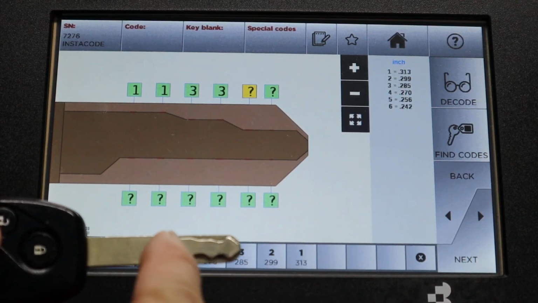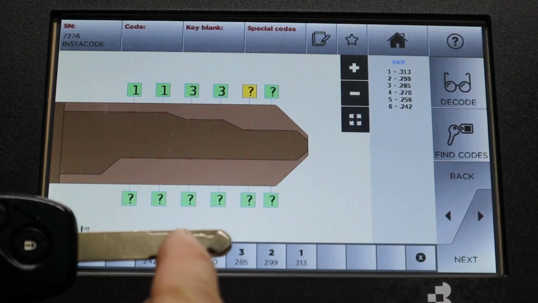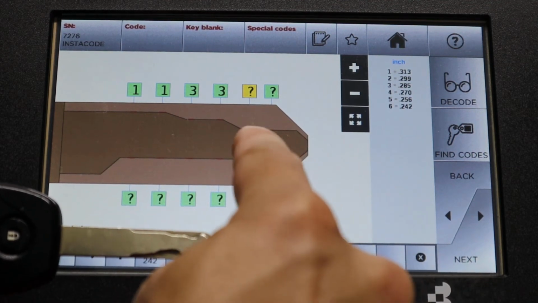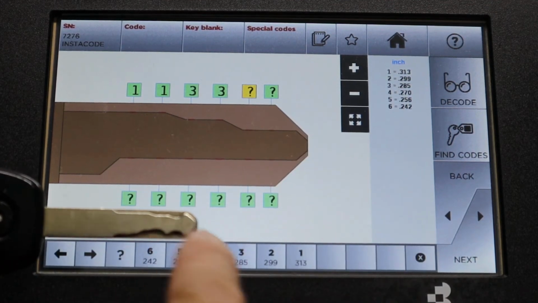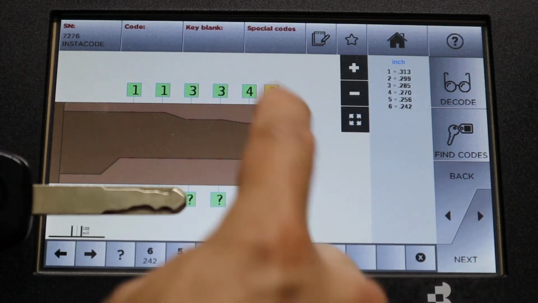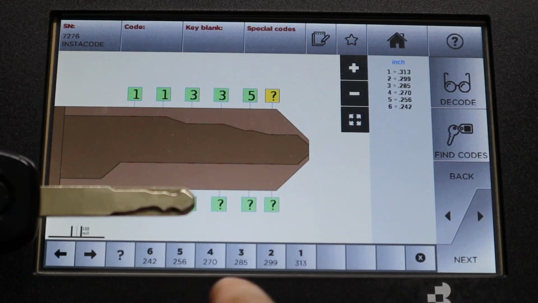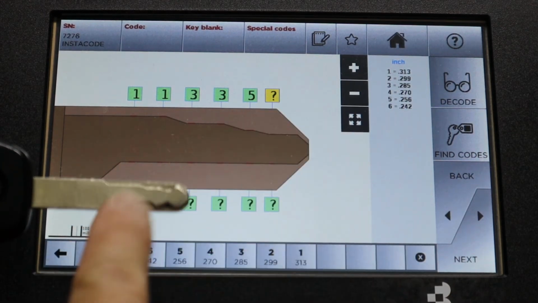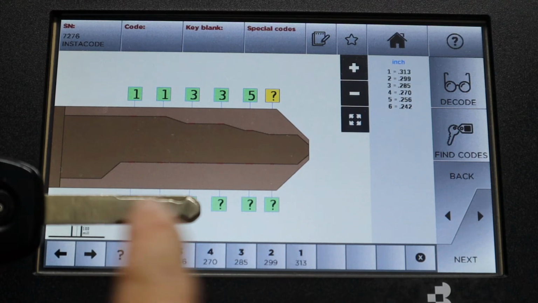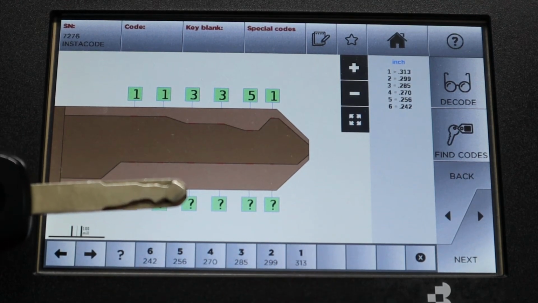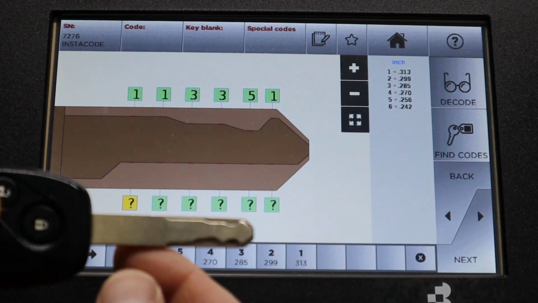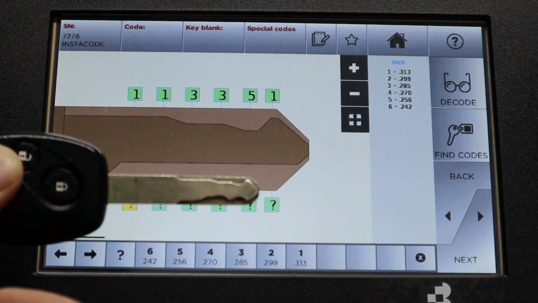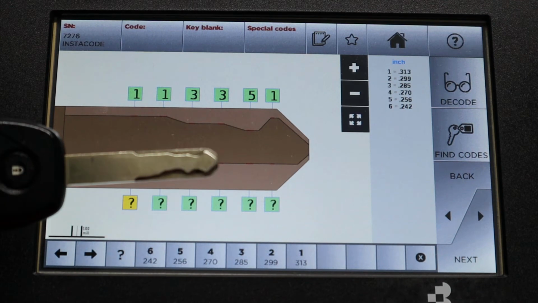Yeah, so I'm looking here, here, and then here, here. So let's say, you know, here it seems to go down pretty deep. So it could be a 4. Let's try a 4. It looks actually a deeper, maybe 5 cut, right? And then this one looks very shallow. It looks like it's the same as this. And so I'm going to put it at the same. So we have that. Now, if you look at it, it's starting to look like our key, right? So we're doing this visually.